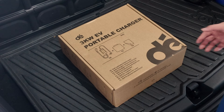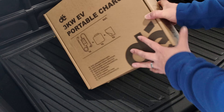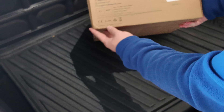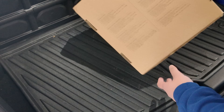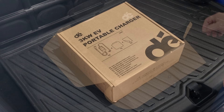Let's have a look at what we get inside the D box. A quick look at the box — it shows you what's included, roughly what it looks like. This is the new model. Contact details and certifications are on one side, and some caution information around usage on another.